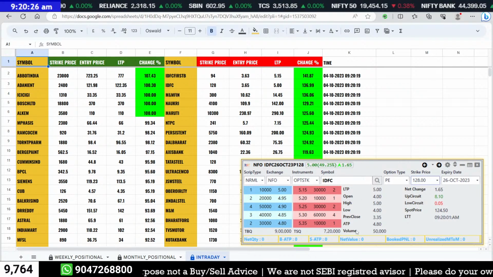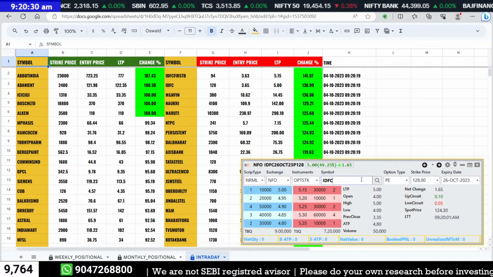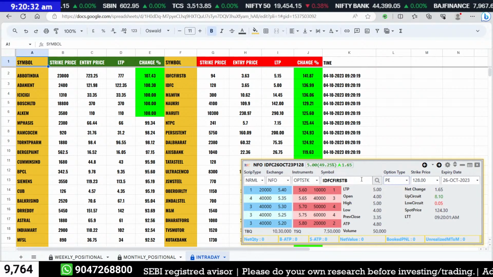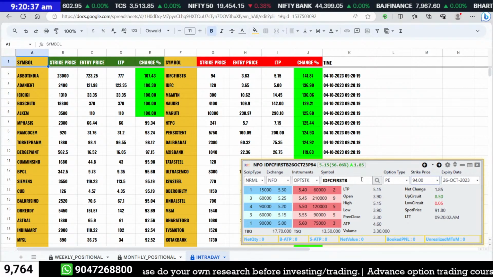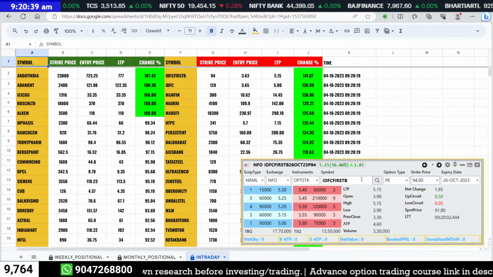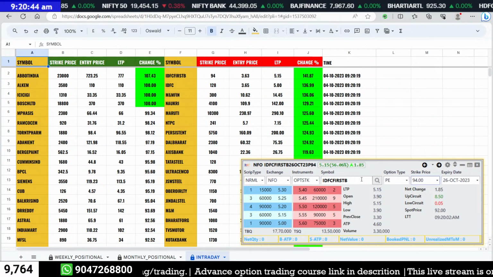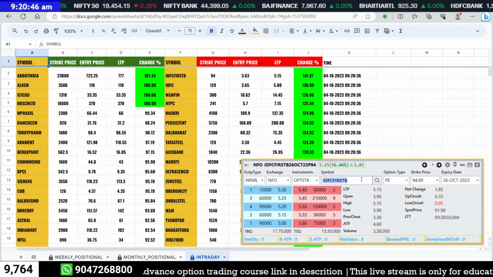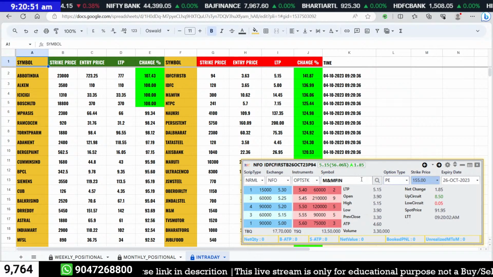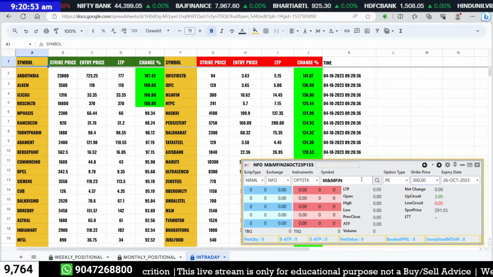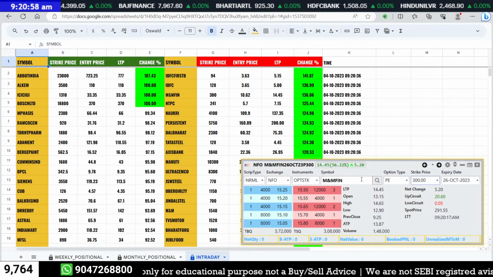It was moving, but high lot size means high risk. Both IDFC and IDFC First Bank are trading. It was 94. That is 3,30,000 contracts, I think a huge volume in IDFC First Bank. M&M Finance: these are all the stocks with a gap opening, and the premium is increasing. If it has good liquidity, we can go for it. Now you can see it is not a liquid one.